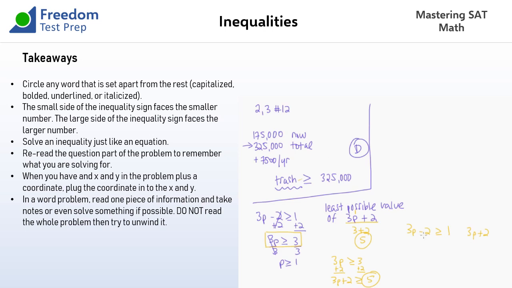Well, the difference from minus 2 to plus 2, and we can even look at this on a number line. So we have minus 2 and plus 2. We've got minus 1, 0, and 1. The difference is 1, 2, 3, 4. So if we add 4 to both sides, we get 3p plus 2 greater than or equal to 5. Again, same result, different way of thinking.